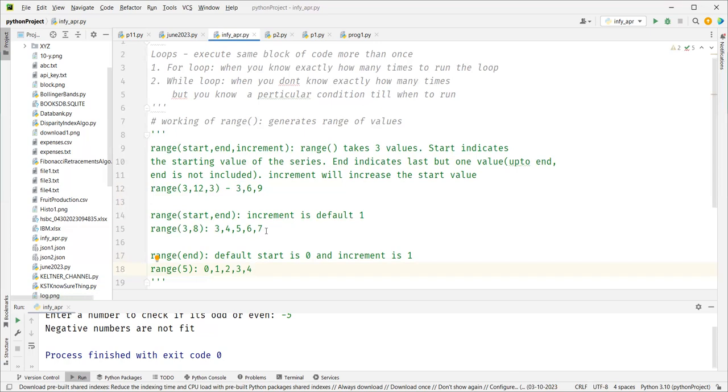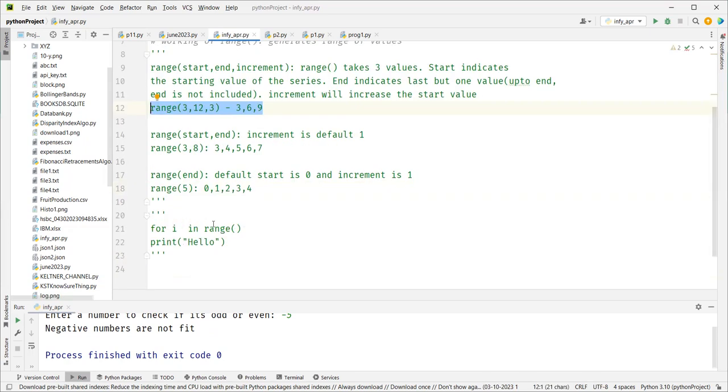Okay. So now if I use range here in a for loop, how many times will this range run the for loop? So if I use here for i in range 3, 12, 3, this is going to generate values from 3 to 12 at multiples of 3. So you get 3, 6, 9.